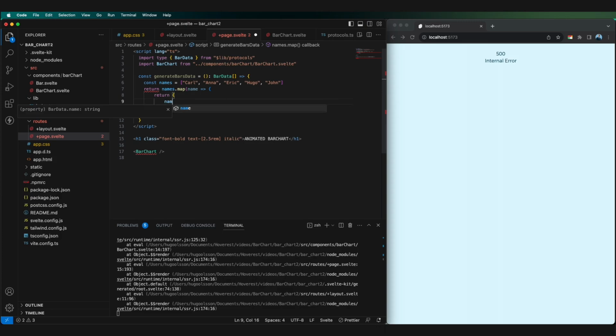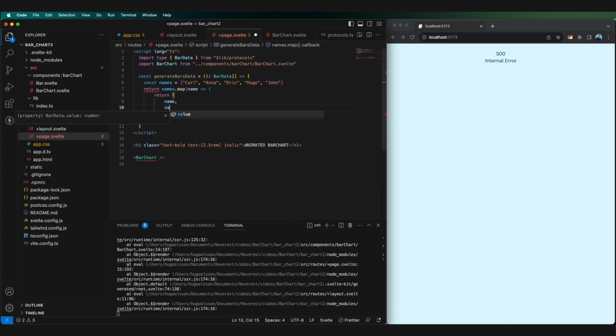So the name should be the name, and we can just write it like that in JavaScript. But then we also need a value, and we don't know what the value represents at the moment, and it doesn't really matter since the bar chart can represent a bunch of different things. But let's say that it's a value in the range of 0 to 1000.